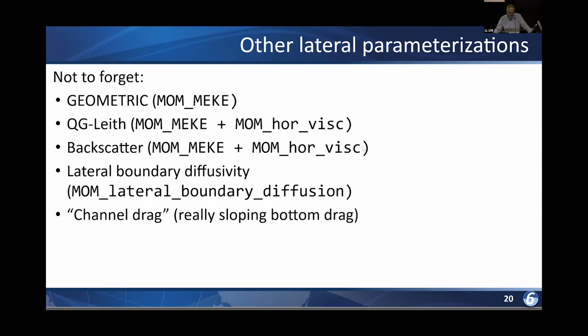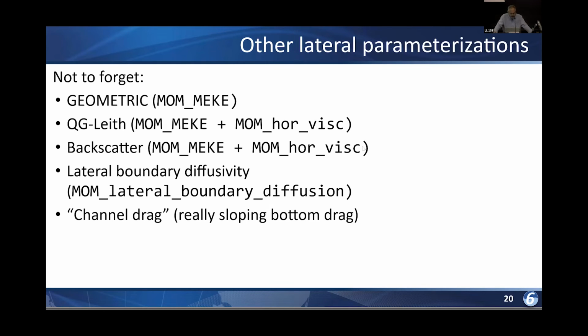That's a parameterization of the upscale transfer of energy into the resolved scales from the unresolved scales. And then there is a parameterization that's come out from NCAR to do with how to actually do the lateral processes as you're approaching the upper and lower boundaries of the ocean. There's a sort of tilting of the direction of the fluxes, and so they're referred to as the lateral boundary diffusivity, and that's a module that they've added to try and do that, building on top of some of the work that was done for the neutral diffusion code.